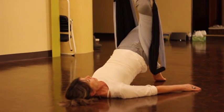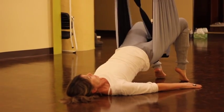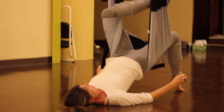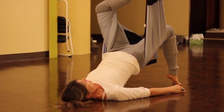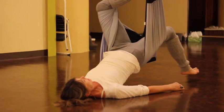And then you're going to release that leg and you're going to practice with the other leg. Pushing down into your right foot, lift your left leg around and wrap it. And relax your right leg and do a little bit of swing here.